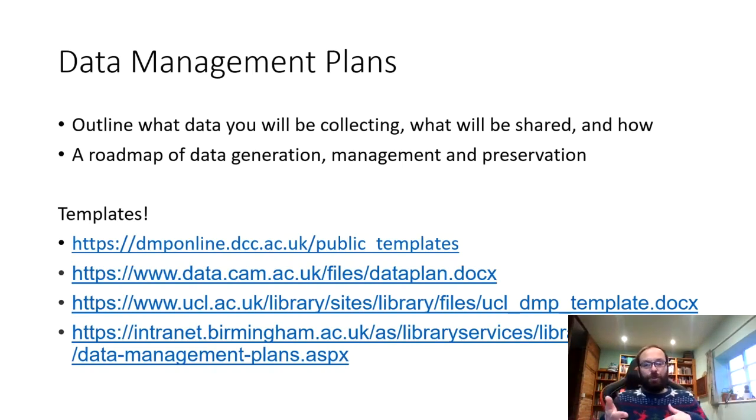So, for example, which questions were used to initiate responses, when was the data collected, by whom, all this sort of broader information. And they really do vary in terms of how much detail they request. Some are far more detailed than others. I obviously quite like that level of detail, but it often depends on what type of project you have. So I've provided you with a number of links here to examples of data management plans, because I think they're really useful to reflect upon: what are the common features that are required for data management, and what are the kinds of things that are really important to share or to plan for.